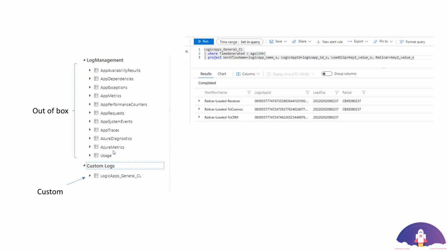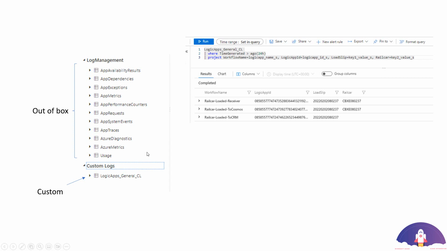Now, the thing to note is the names of the tables that you would see in Log Analytics are slightly different to App Insights. So in App Insights, you would see a table called requests. In Log Analytics, it's called app requests. And I think this is just part of the history of the two products, where originally they were separate and then they got merged so that one uses the other. And I think that's just how the table names are. So depending on where you execute your query, you might need to change the name of the table.